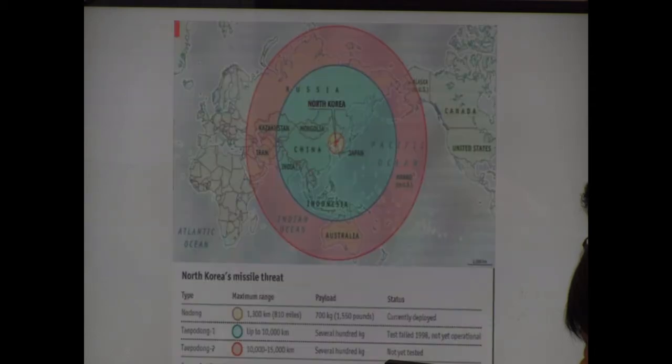So why do you care? Have any of you guys seen this example? I didn't update. I actually have some examples similar to this from this year because people keep doing the same wrong things. So this is from The Economist, trusted news source. Graphics department needed to make a map for a story. The map looks very nice. They were given some distances on how far missiles could travel.